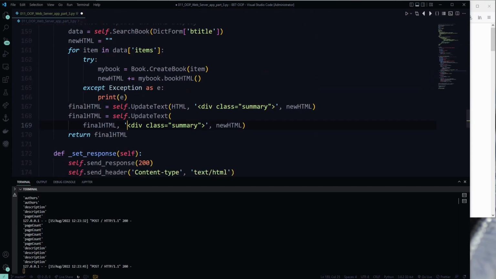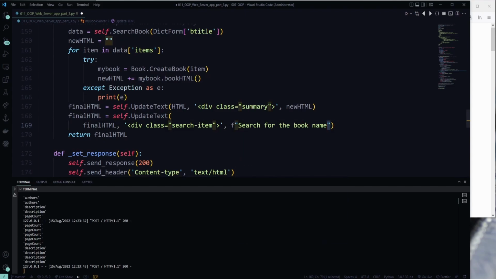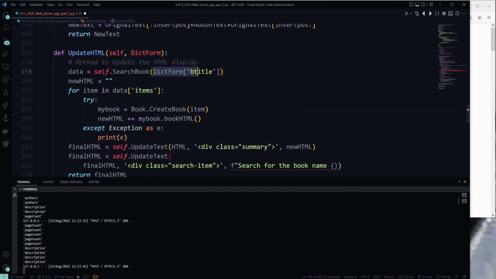Here, search item here, and we will be adding a small sentence, something simple and easy to help us understand, kind of like if we search for a book name like this. Let's put F here and the book name, and what we can add is this one like this.